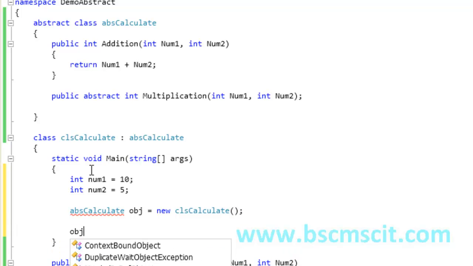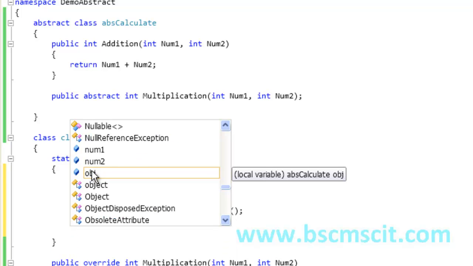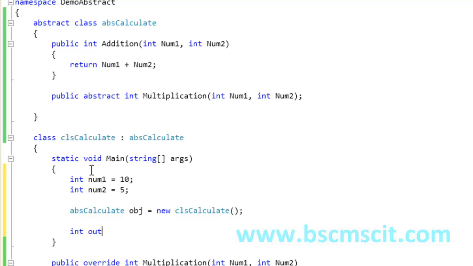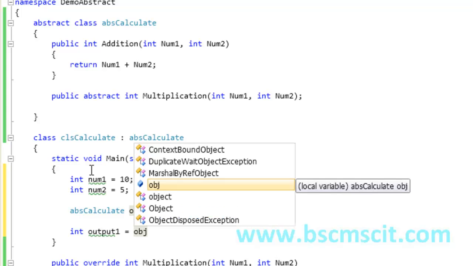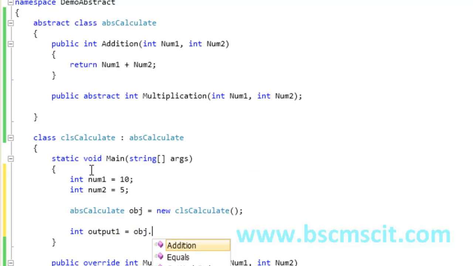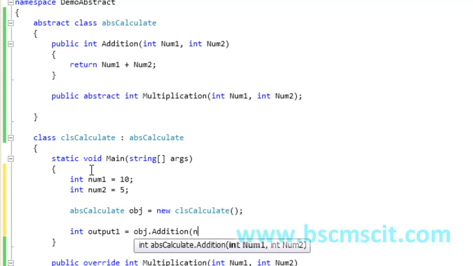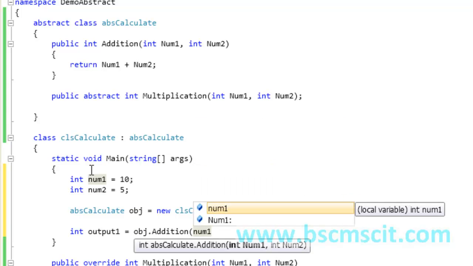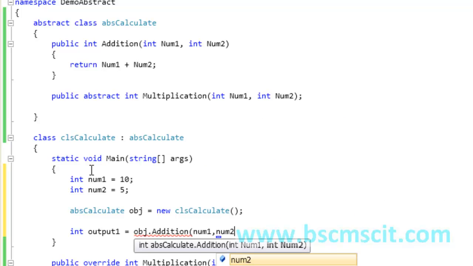Then int output 1 is equal to obj dot addition, num1 comma num2.